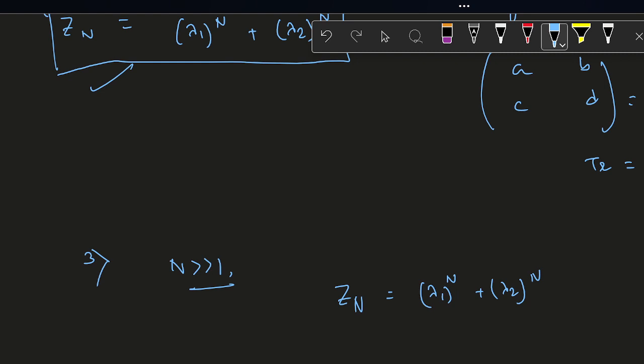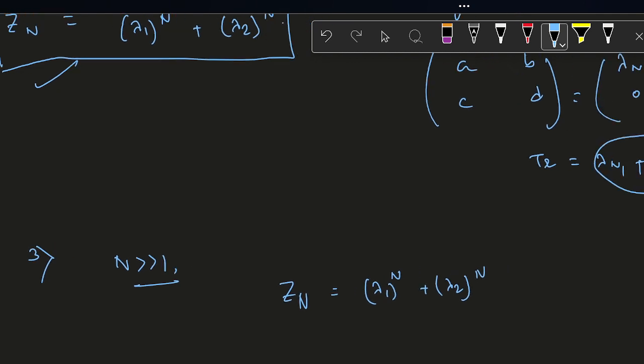where, if you remember your lambda 1 and lambda 2 values, lambda 1 is equal to, let's say we take the plus value in lambda 1, half into 1 plus x plus root over 5 minus 2x plus x squared. This is your lambda 1, and your lambda 2 is half into 1 plus x minus root over 5 minus 2x plus x squared.